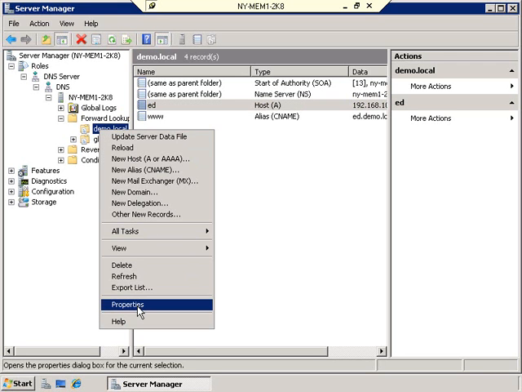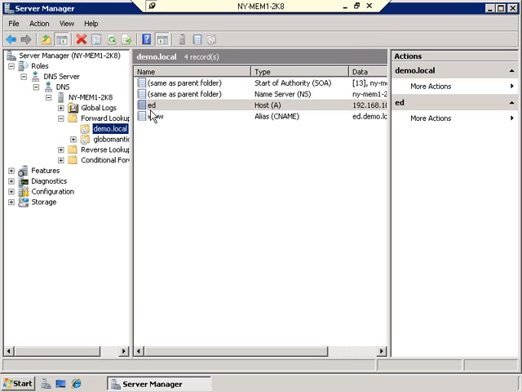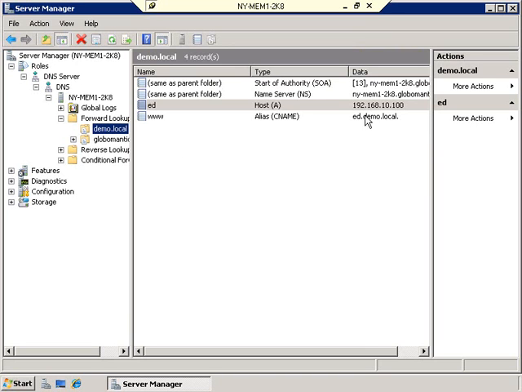But now we can take it a step further, and what I'm going to do is right click on demo.local and go to its properties, and you will see here that we have something called dynamic updates, which allows clients to dynamically communicate with the DNS server to basically say, hi, I'm Ed, and my IP address is 192.168.10.100.